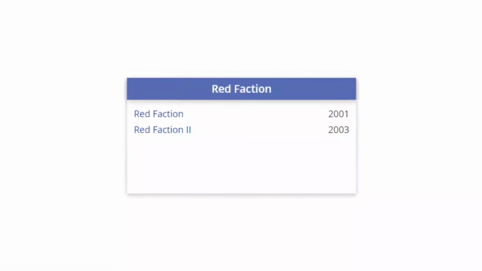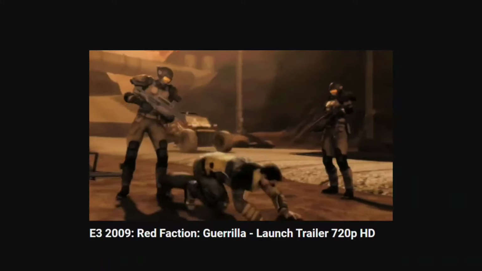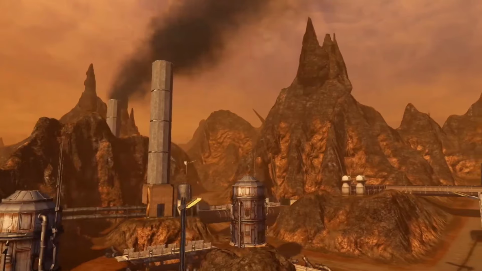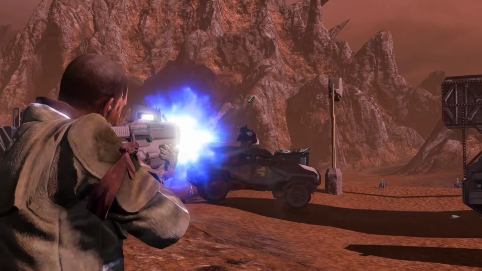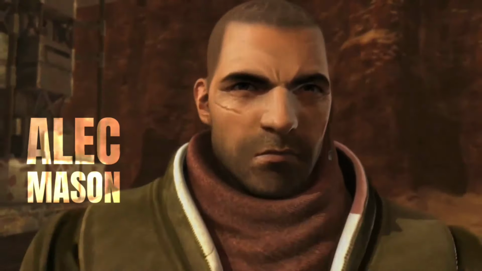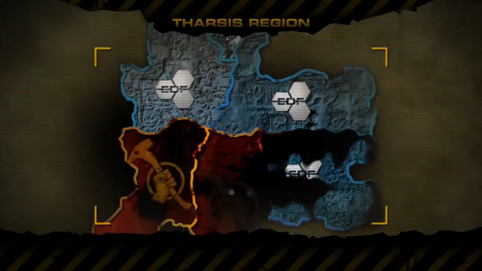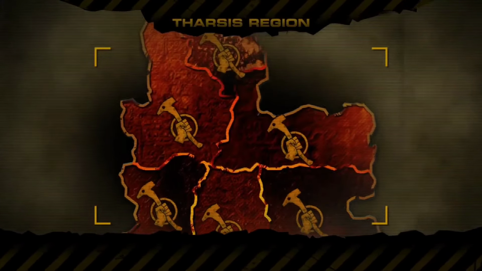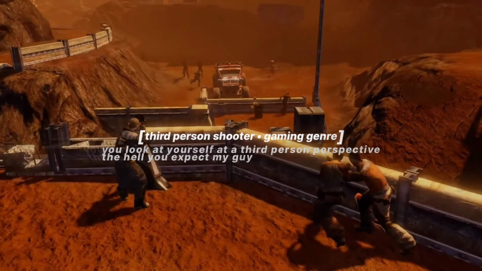After what seemed to be a dormant series in 2009, one of the greatest games to demonstrate the capabilities of an engine was released, featuring an open-world environment for the player to explore, drive wherever they want, and tackle any objective, assuming the role of Alec Mason in the world of Mars. The entire gameplay revolves around destroying certain buildings of the EDF, occupying them and taking control in order to boost the guerrilla morale, masking itself as a third-person shooter.